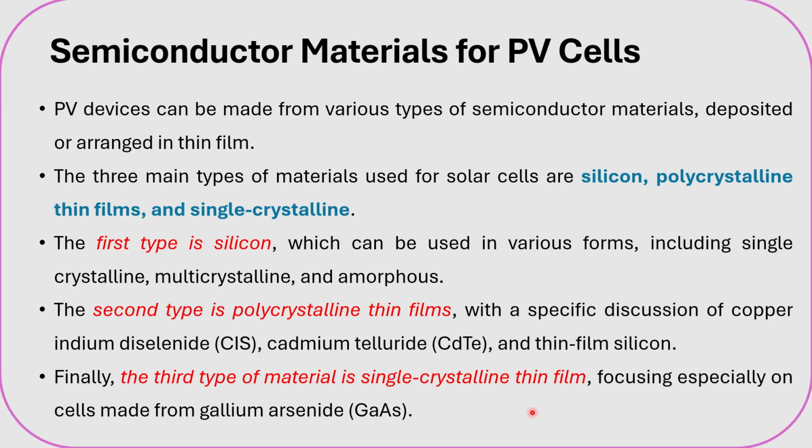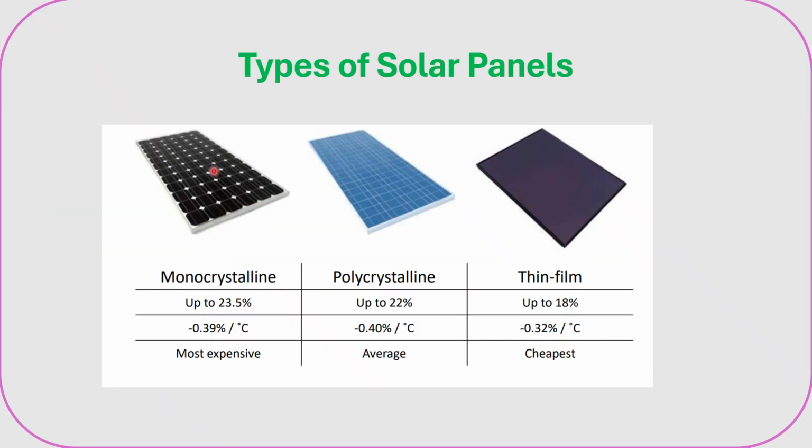So we'll just see the image of the different types of solar panels. This is the monocrystalline, this is the polycrystalline, and this is the thin film. You could have seen this type of solar panel as a cell in small school projects, mini projects, or some small scale projects for low power applications. You can see the difference. This is the most expensive, this is the cheapest, this is average, and it can withstand this many degrees. And this is the efficiency percentage.